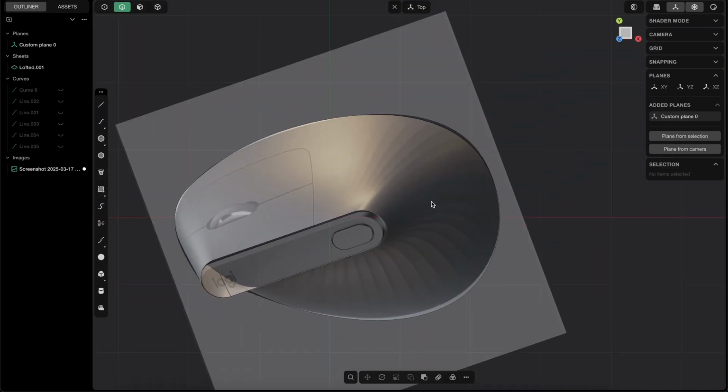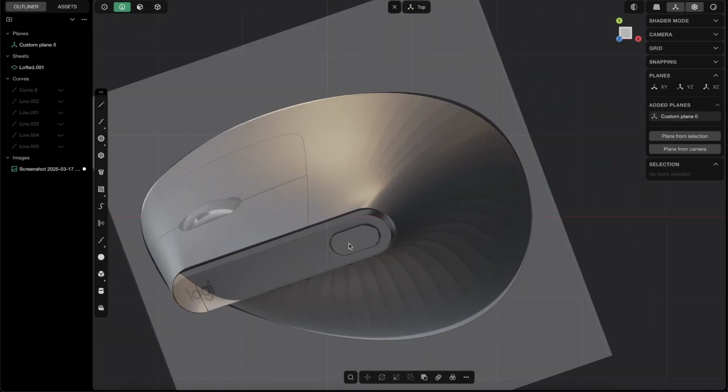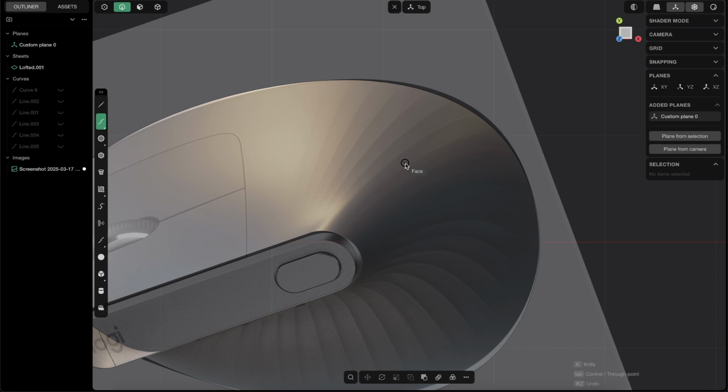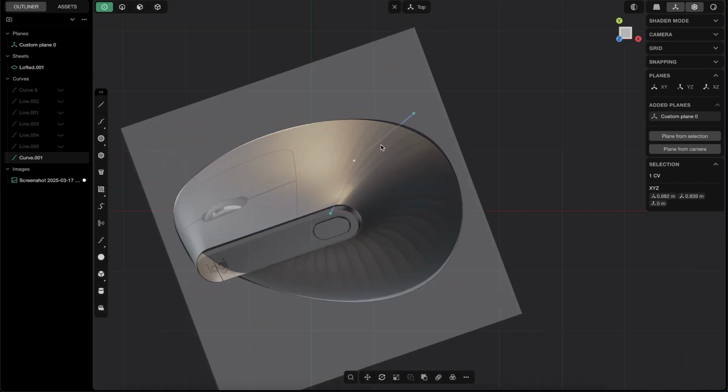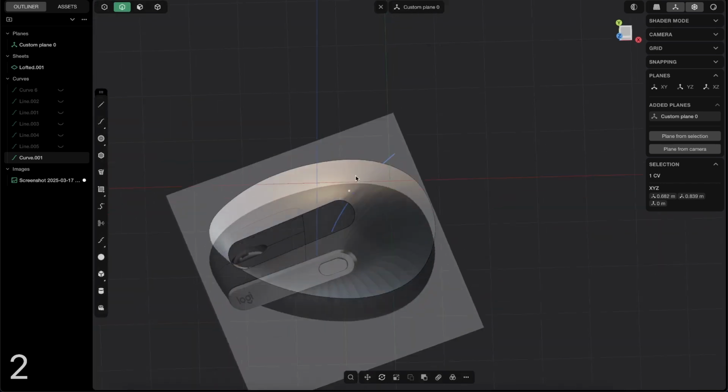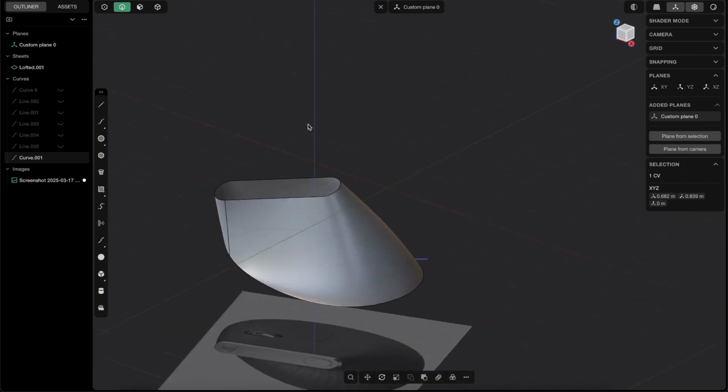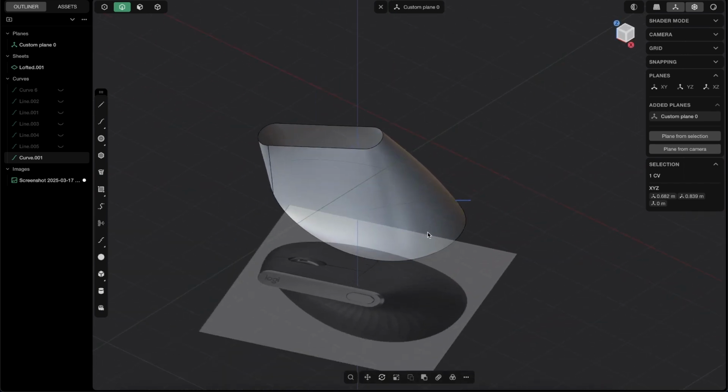So let's just start, go to the top view and start creating a curve. Just a control point curve. I have it here on Shift F as a shortcut, so you can just always take the control point curve, but for me it's Shift F. And I will just start with some of this. Then you just need to get a little bit of a feeling for the curves, right? And also, what I don't like is that we don't see the curves at the top, so let's just move here a little bit.